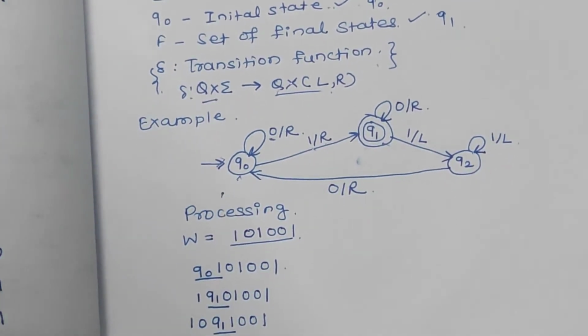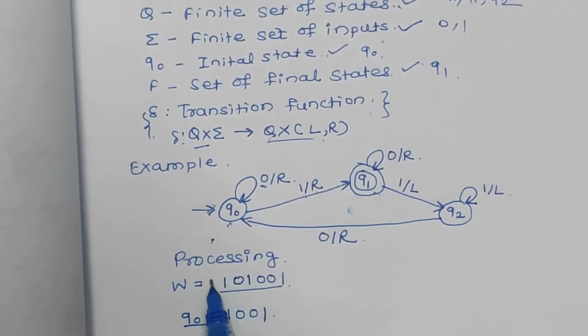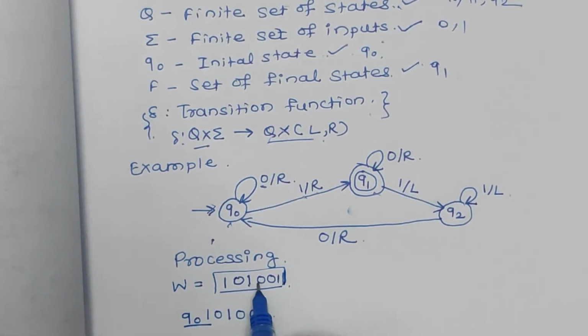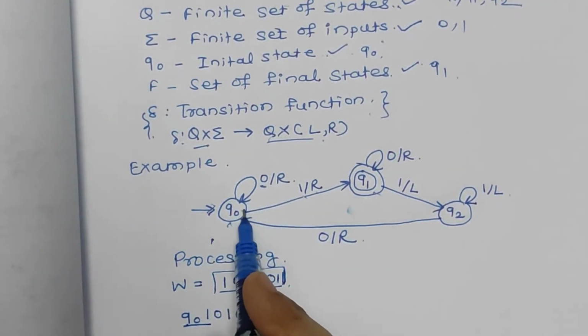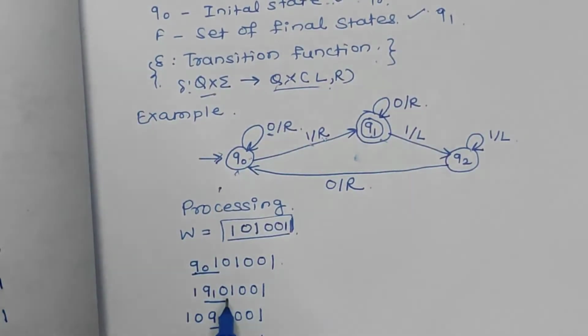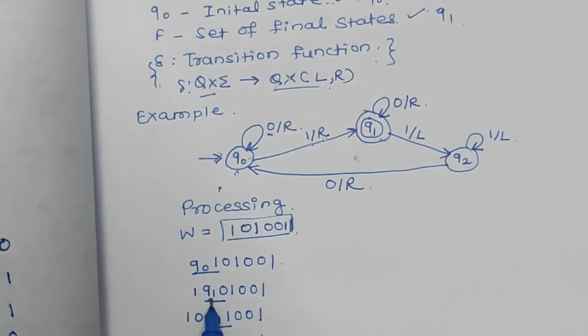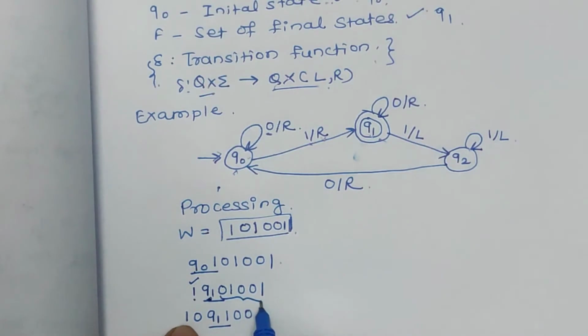You can see here how this machine is traversing from one input to another. For processing a string, suppose we are provided with the string 101001. Initially, in state Q0, if we are provided with input 1, the head will move towards right and we move to state Q1. So the input 1 is already processed, which I have written on the left side. Now this part of the string is to be processed.